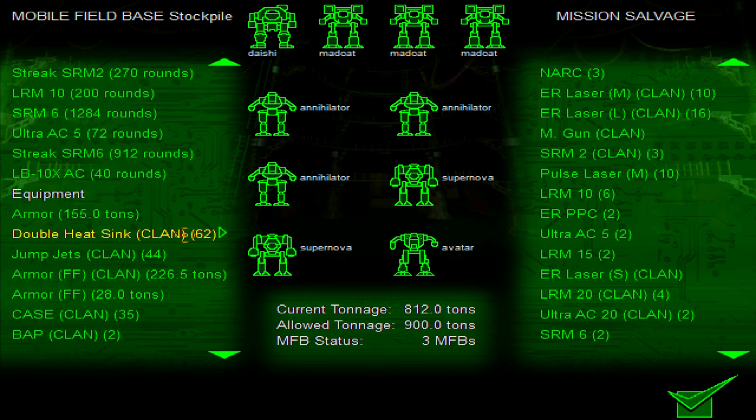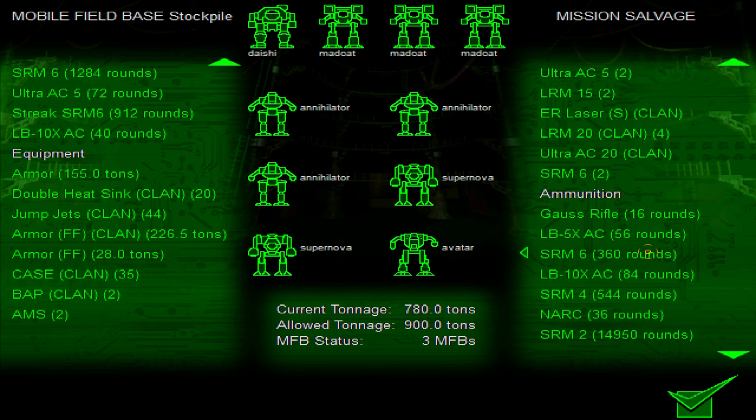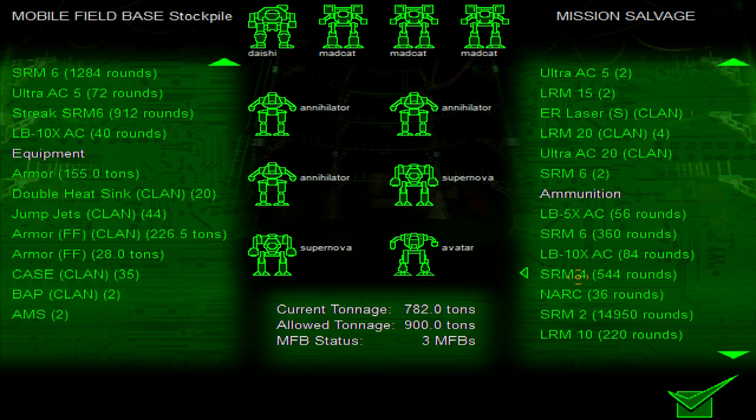Yeah, oh look, a shit ton of double heat sinks for Clans. And I gotta click this forever. I'm gonna get carpal tunnel from this. Let's see. CASE Clan. We don't need regular CASE. Well, regular AMS we can keep around. Alright. Here's some... Fuck. I took it again. Whatever. We just really wanted that Ultra AC-20.